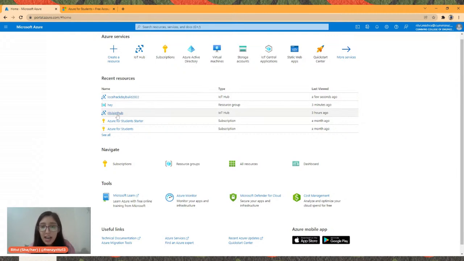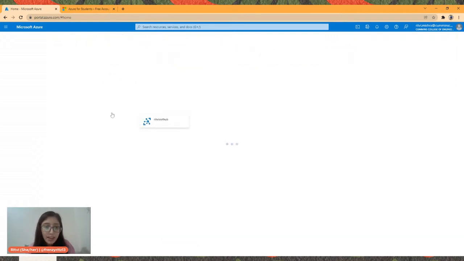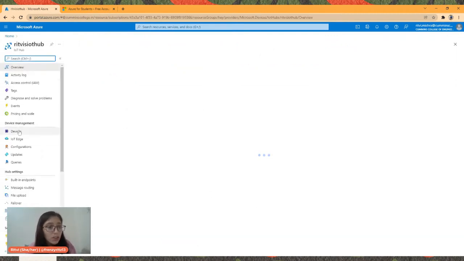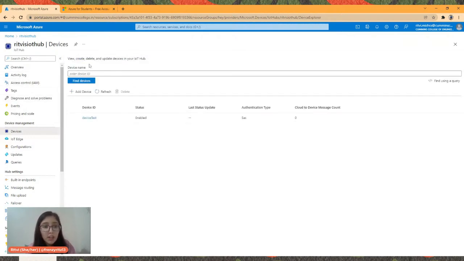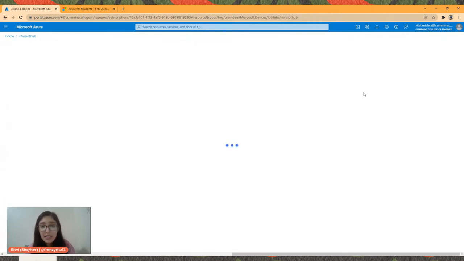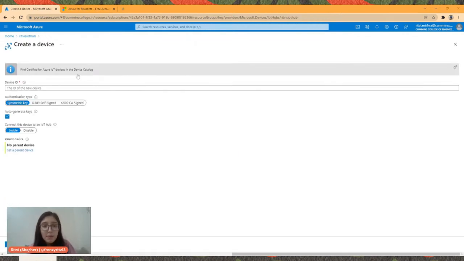Okay, so this is another IoT hub that I created and worked with earlier. There's already one device created here, and there's an overview activity because I've been using it. What we need to do is create a new device, so we're going to go for add a device. The process is going to remain the same regardless of which resource, which resource group, or which hub you're using.